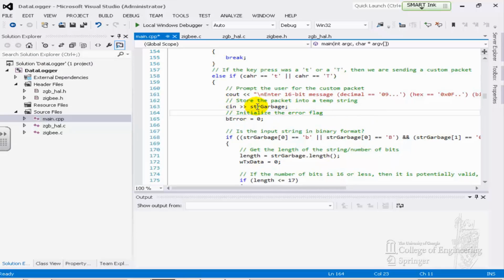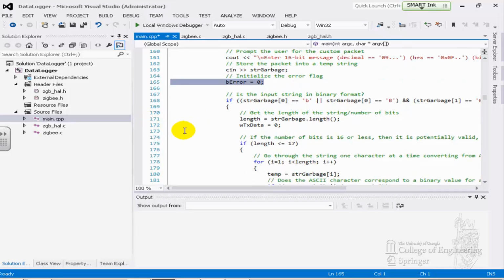Anyway, so it picks up the package and then it first initializes the error flag because hey, anything could happen. Okay, and then the whole thing here is to parse it. So when you're putting in a string, inside C programming, a string is just an array of characters.